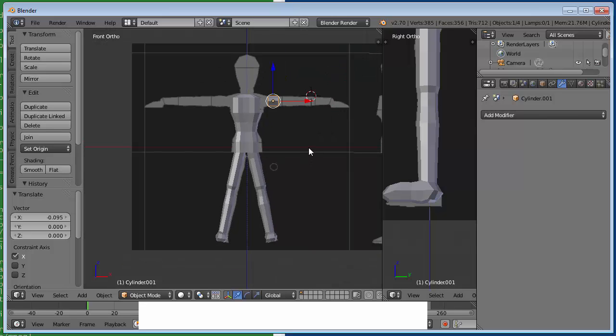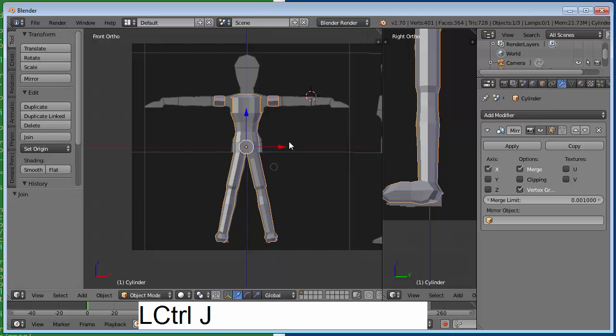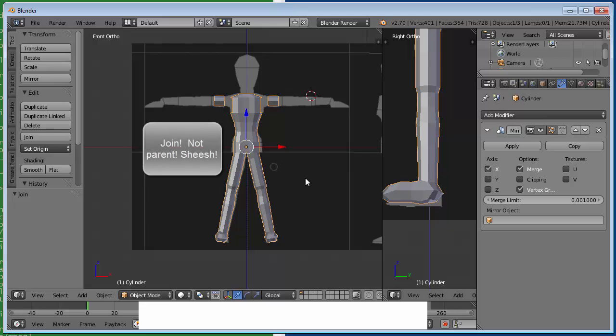Okay, and before I leave object mode, I want to join these. The bright orange outline means that this will be the parent, and the dark orange outline means that'll be the child, which is what we want. And you press Control J to parent them together. And notice how it appeared on the other side because of our mirror.